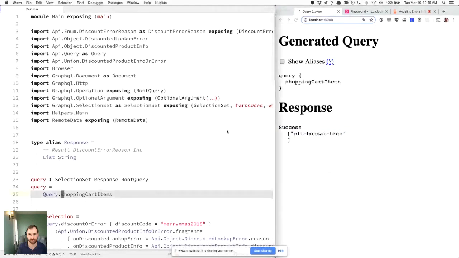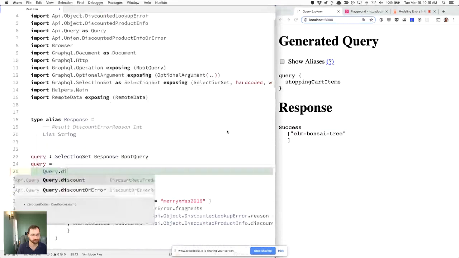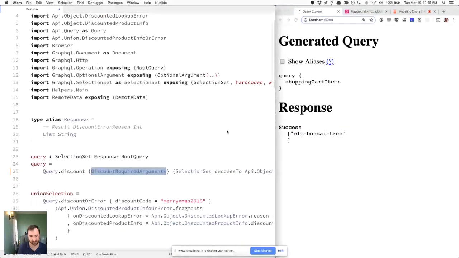So, all right, now why don't we start with just getting the discount, the endpoint that's actually giving us back a GraphQL error when it fails to look it up.